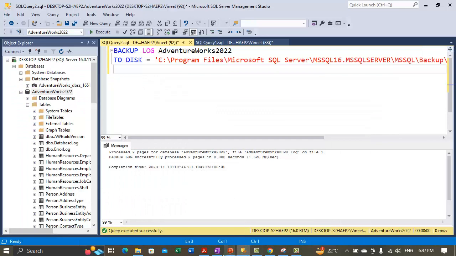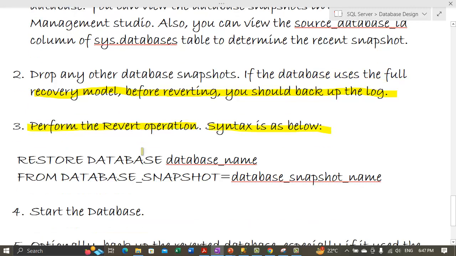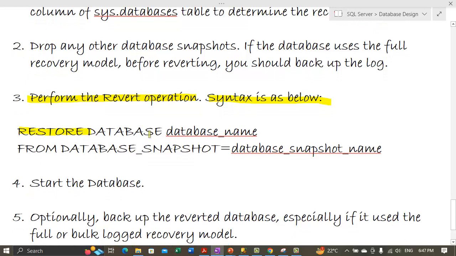Now our database is using the full recovery model, and before reverting we have taken the log backup. Now we will perform the revert operation, and the syntax for that is given below. The syntax is RESTORE DATABASE, we give the name of the database, and we use the clause FROM DATABASE_SNAPSHOT, and we give the name of the snapshot.